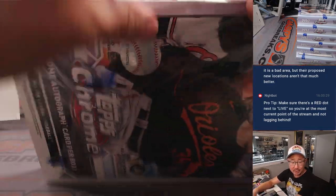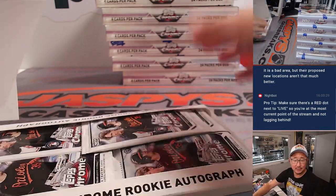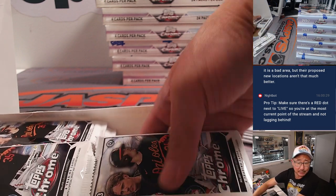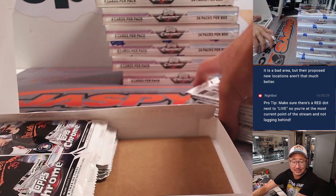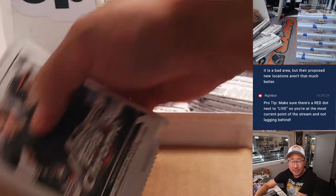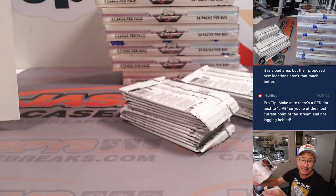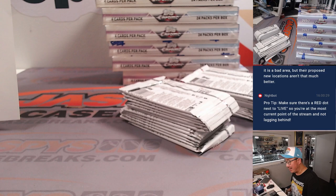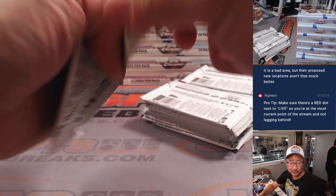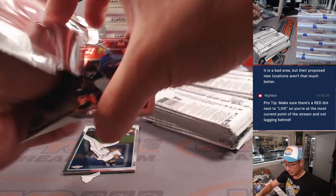There's a lot of information in this article here. Regardless of the choice, blah, blah, blah. In a recent letter to fans, Sherman is saying that the project would create 20,000 jobs, produce $1.4 billion in labor income, $2.8 billion in total economic output, and generate some $185 million more in regional economic output than the K does today. A lot of that money is coming from premier seating, club spaces that aren't possible at Kauffman Stadium, which has long been one of the jewels of Major League Baseball, but is currently the fourth oldest park still in operation.